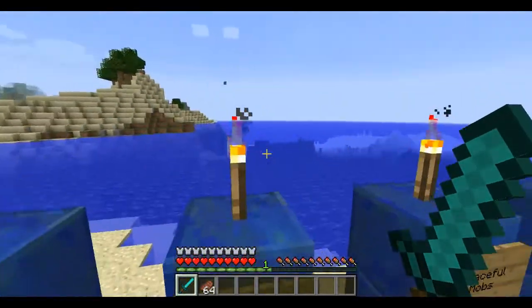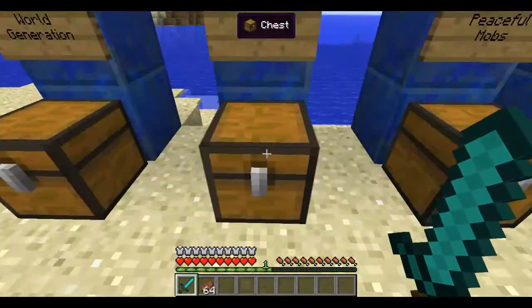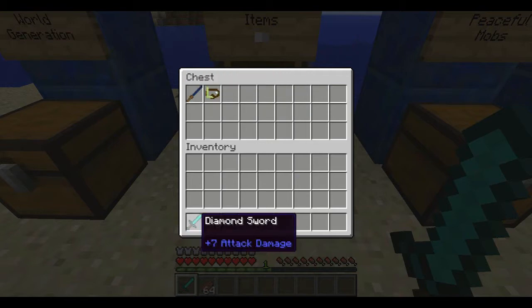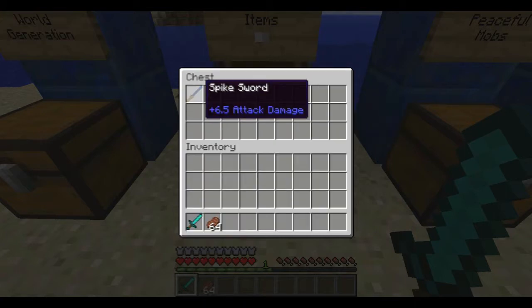So yeah, now we're gonna move on to the new items, and there are two new items. There is the spike sword, which does 6.5, so almost a level of diamond. And this is crafted using two long billfish spikes and a stick. And the long billfish spikes can be crafted using three short billfish spikes. You'll get a long one. And these things drop off of new mobs which are in. So yeah, that's a sword you can get.